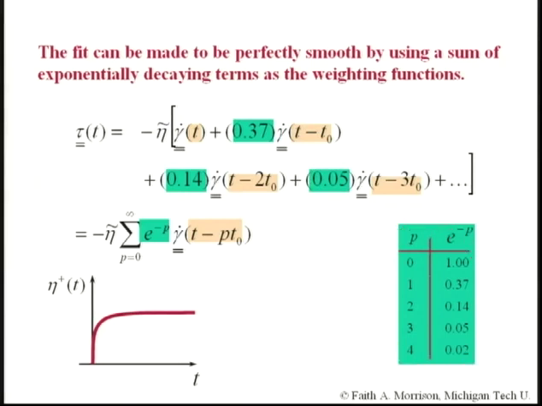It's arbitrary. Just like with the generalized Newtonian fluid model, I can pick what I like. I like the exponential function. It seems like a very common one in physics. There's nothing essential about it. I'm just picking it. And I'll sum this to infinity. And what I'll get is a very nice startup function, very smooth, very reminiscent of what's actually measured.